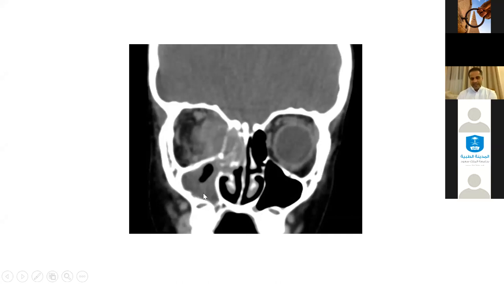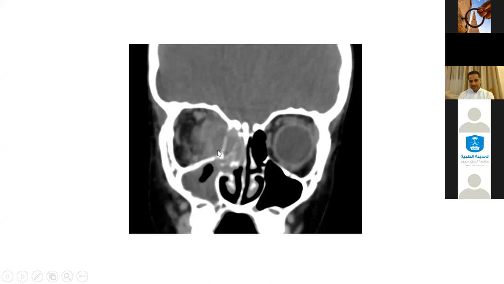What you can see, as you nicely mentioned, that there is an ethmoidal sinus involvement and the maxillary sinus, and there is orbital involvement. As you can see, it's a little bit heterogeneous. If you look at the content here, or the appearance here, is different than the appearance here, isn't it? Yes, sir. This is more of a fluid, and this is more of a fluid. You agree? I agree, yes.